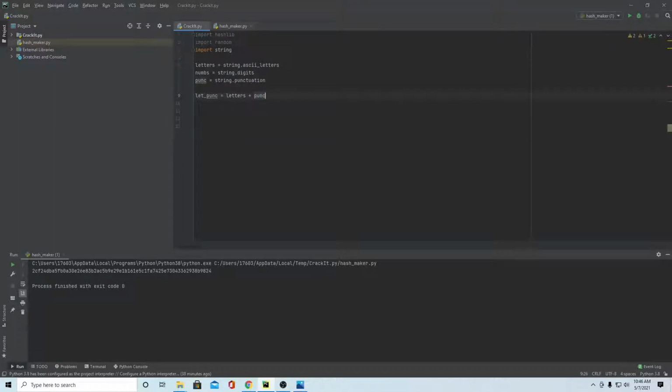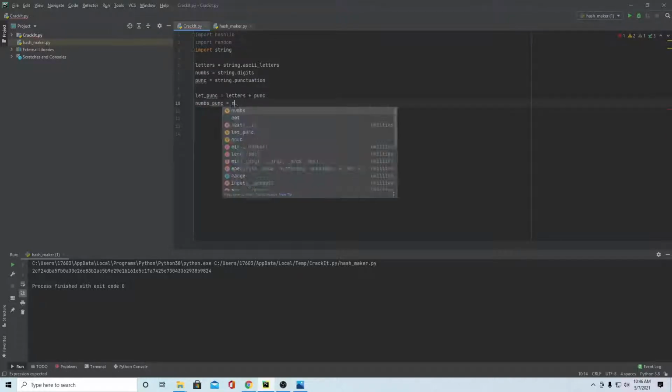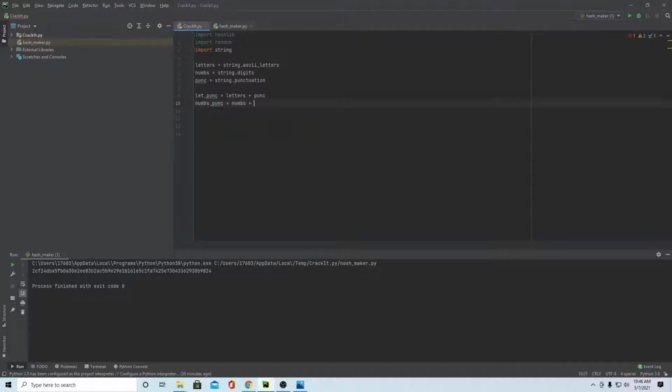We'll concatenate the letters and punctuation strings. And then we'll create a numbers and punctuation variable to store numbers and punctuation. And then letters and numbers.